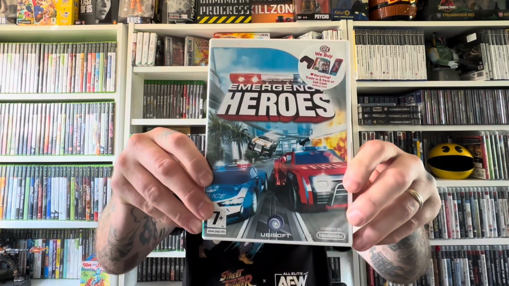First off, we have this Wii game right here, Emergency Heroes. Now, this is a Ubisoft game for the Wii, which I've never seen before. And when it comes to games I've never seen before, if I can pick them up cheap, I'm going to pick them up. And honestly, this one looked fairly interesting. It kind of looks like Burnout mixed with Need for Speed. But yeah, on the Wii, a game from Ubisoft I've never seen before. And for a quid, I had to pick it up.